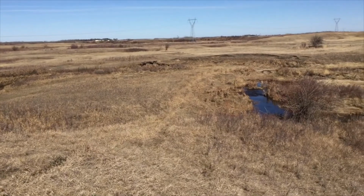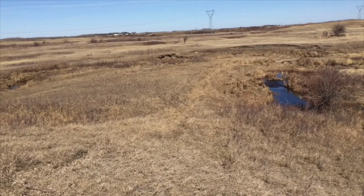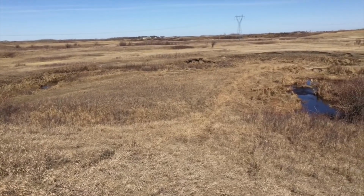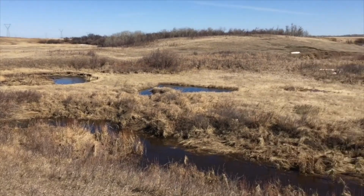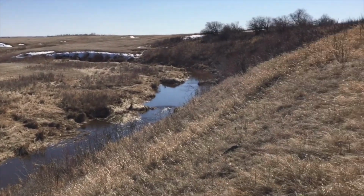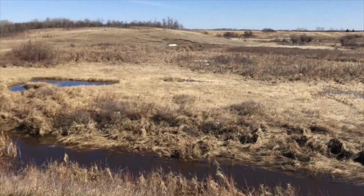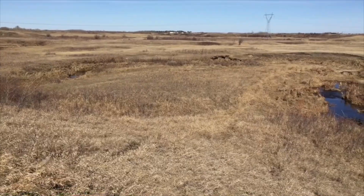And you can kind of see the curve of the land, like if you look straight forward, how it's a smooth ridge up here, and that would be where the carts would go down, and then they would come up with a load with oxen or whatever that was pulling it. So it's just natural how it kind of cuts a groove in the land, like you see here, and even upstream a little bit there. If you were to go digging, the coal wouldn't be that deep, and there's a coal seam throughout the entire ground that you see here.